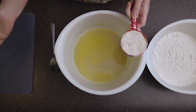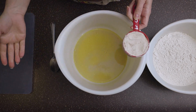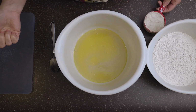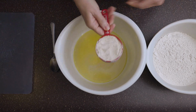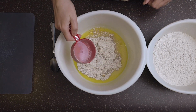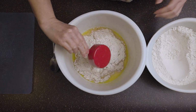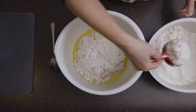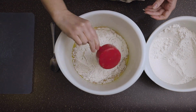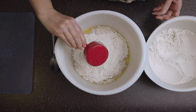Of course, you can add more, but I don't like to add too much of the whole wheat flour because then the bread doesn't rise as good. So, okay, let's go ahead and put the 1/2 cup of whole wheat flour if you want that. And then I'm going to add about 3 cups of the white flour, which is about 1/2 of what I have in this bowl.